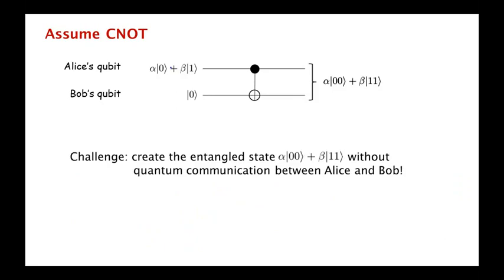Okay, so what did we discover? We discovered that if Alice was able to perform a C0 from her qubit to Bob's qubit, then she can create this special state alpha 0, 0 plus beta 1, 1. And then if Alice does a measurement in the Hadamard basis, in the plus minus basis, and she communicates that to Bob, he can apply a correction or not depending upon what the outcome was, and he can recover Alice's qubit. So the challenge is how to create the state without the C0, and that's what we'll see in the next video.